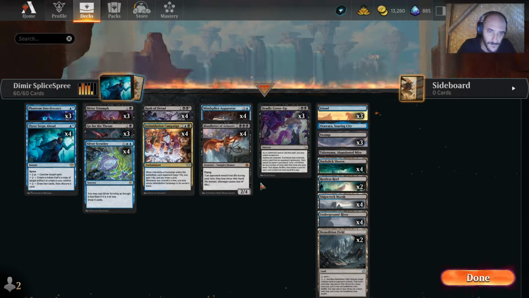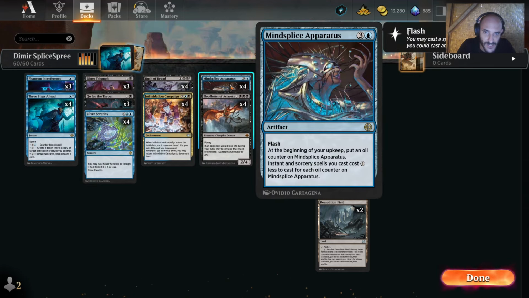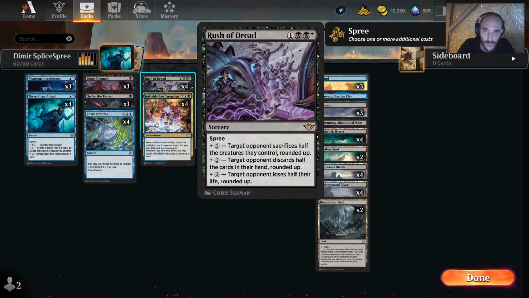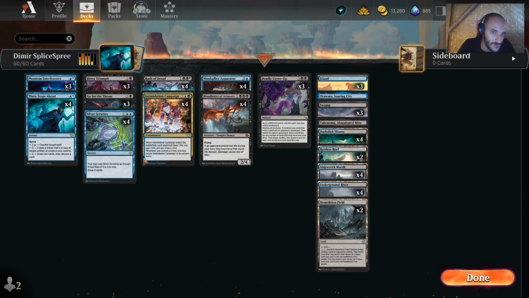But for tonight, Dimir, just for clean mana and best Spree cards, honestly. So, the Spree cards, they have these extra costs. It's like a super kicker, modal kicker. And Mindsplice reduces the colorless bit of that. So you can eventually just Rush of Dread all three modes for two blue, for two black. Really nice. All of the modes on Three Steps Ahead for two blue.